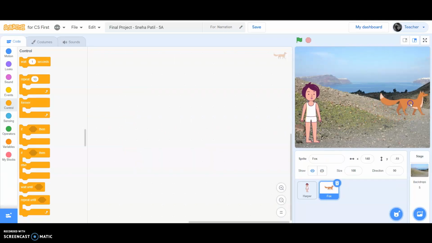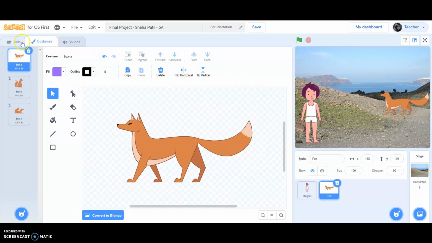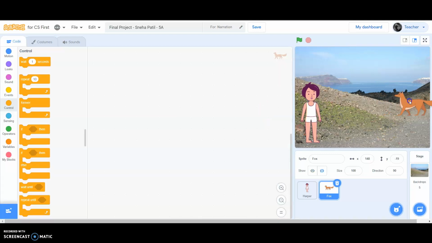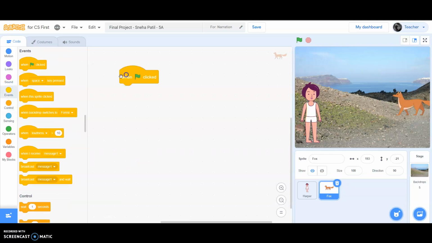I want the fox to turn this side, so I'll go in costumes and do flip horizontal. Now the fox is looking at the boy. Let's add a few dialogues to the fox also.